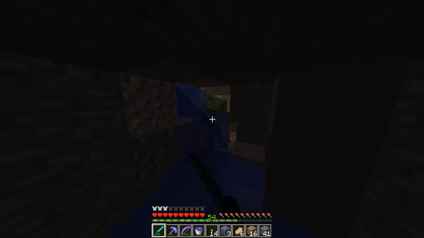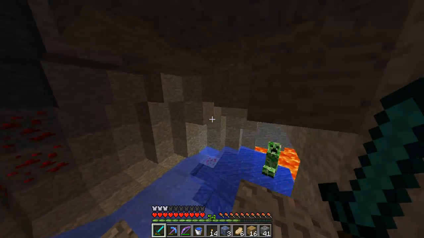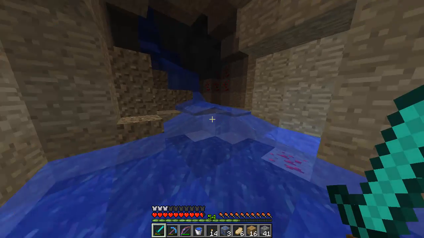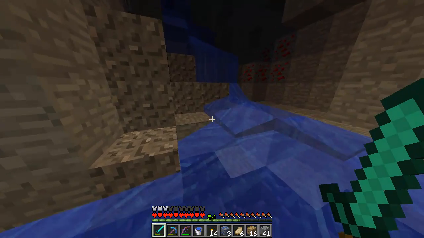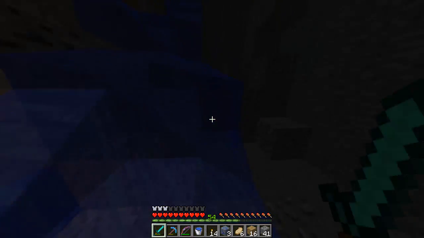Get in there. Okay. Now we just gotta go up. I don't really want to dig straight up and go in the lava. Ah, stupid. Oh my god, he still exploded under there. What? It's crazy. Why'd you do that? What'd you do that for? Okay.